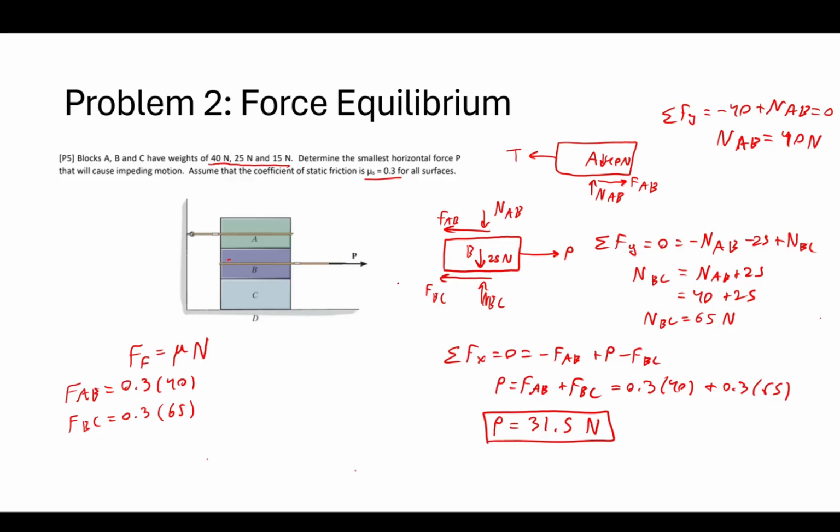Now, maybe in a problem like this, they might give you the force P and tell you solve for mu. Oh, well, in that case, that's pretty simple, right? You're going to have your force P here, your FAB, your FBC. You're just going to bring this together. This 0.3 will instead be a mu, right? And in that case, you can just solve for mu and just box that answer right down there. So they might tell you to solve for mu. They might tell you to solve for P. They might tell you to even find the normal force. Either way, you follow this process, it should be very easy to find whatever they're asking for, whatever it may be.